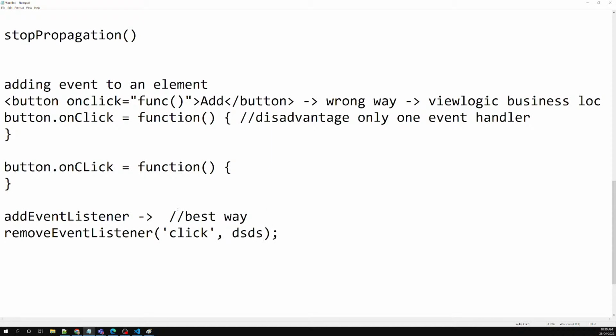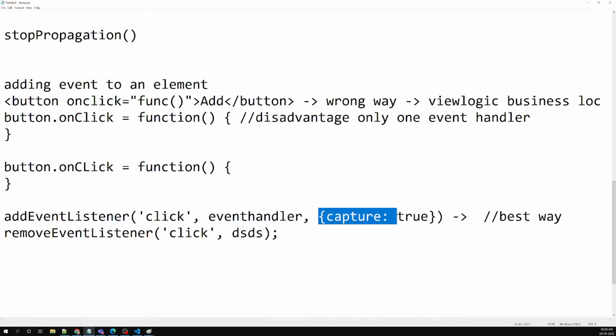With addEventListener you have the click, the function as event handler, and an optional third argument, capture true. Capture true means it will also use the capture phase.